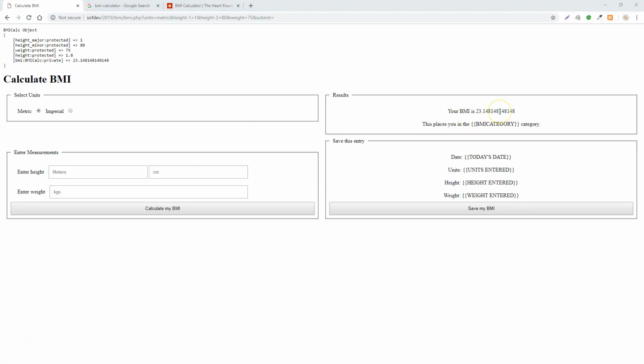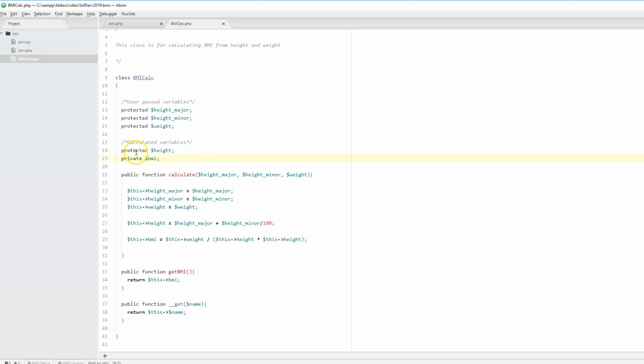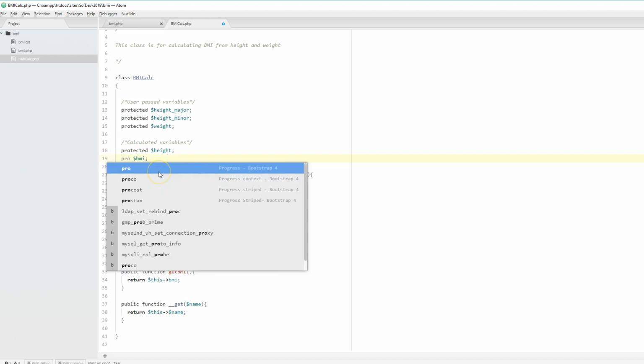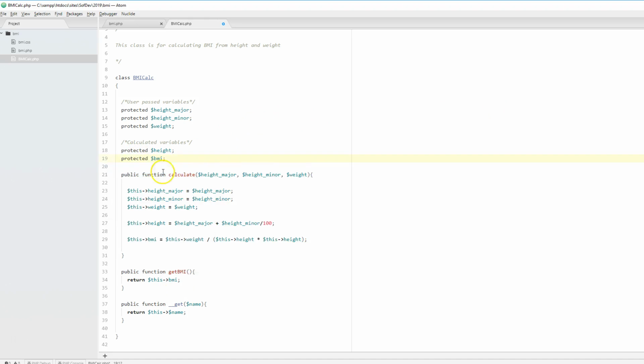So obviously, as you can tell, using the magic getter doesn't protect us in this way, which I thought it did, but it doesn't. So that will have more to do with inherited classes, which I'm not going into now. Anyway, this is what we want.